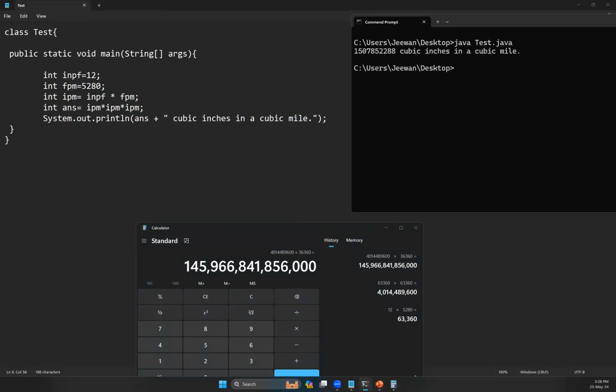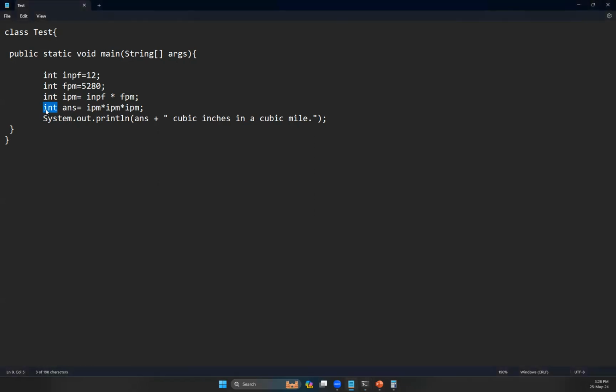Because we use the integers. Where do you want me to use the long? Here? Long IPM equals, here, and also here, the answer line, both.